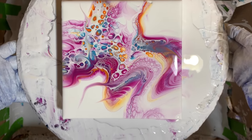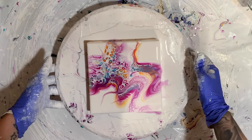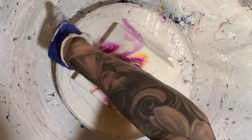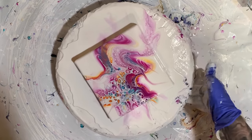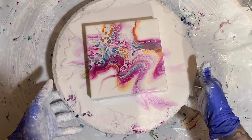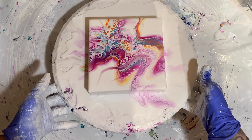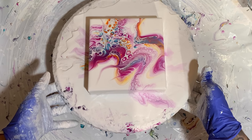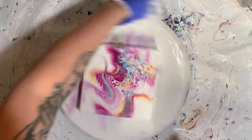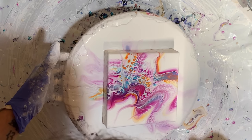All right. Here's what this one looks like before we spin it out. Some cells, nice cells really came in. I think I'm just gonna spin first. I think it's really well centered, so I'm just gonna spin slow. And then kinda see where it is and guide it a little. Actually, I kind of want to go up. I really like what's happening down below. Not a lot of paint on here either, so let's just take it up a little over. Spin that way. Ooh, yeah, this is turning out really nice.